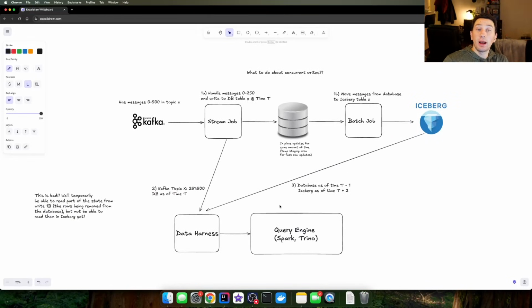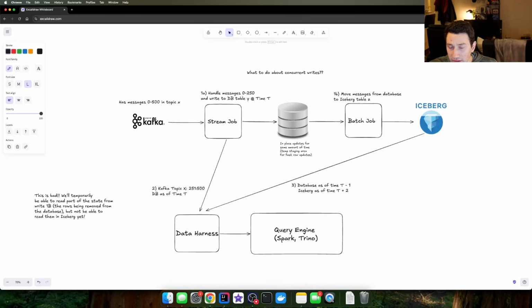Cool. So the biggest problem that I continue to face as I think about this in a little bit more depth, because I do eventually want to get to the point where I start writing the data harness itself, as opposed to just writing database connectors for Trino or Spark or StarRocks or whatever. The biggest thing that I'm thinking about here is concurrent writes. So I'm going to draw out kind of a scenario that's been going through my head and what you'd ultimately want to do about it.